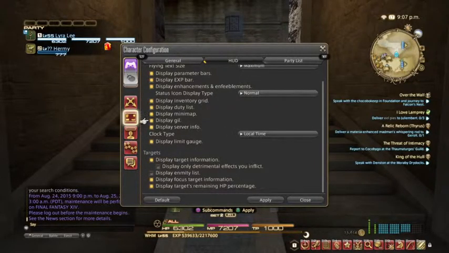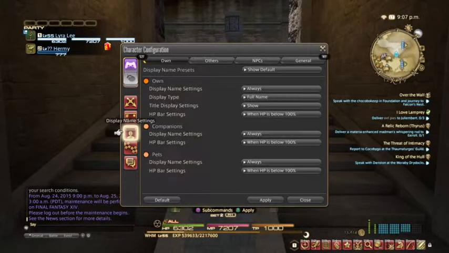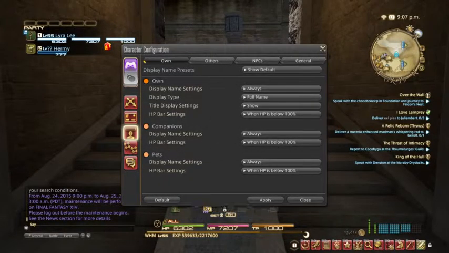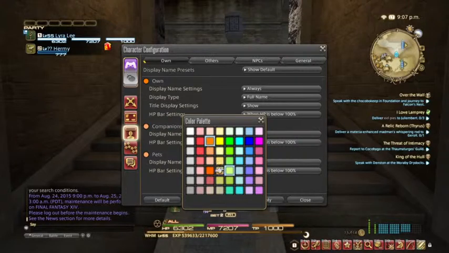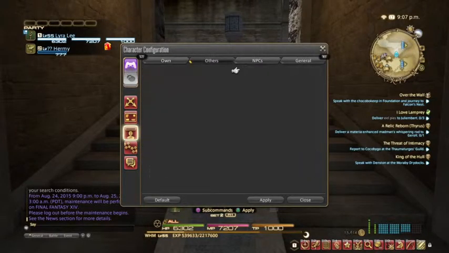All of these display things, I'll actually show you a different area to turn those on and off and toggle them. Display names, I highly recommend you changing this, especially if you have a clan or you play with friends. That light blue color, super easy to lose and just really unfortunate. If you click on your own, the companions, the pets, you can actually change the color of your name, the highlighted color, as well as your friends and everybody like that.